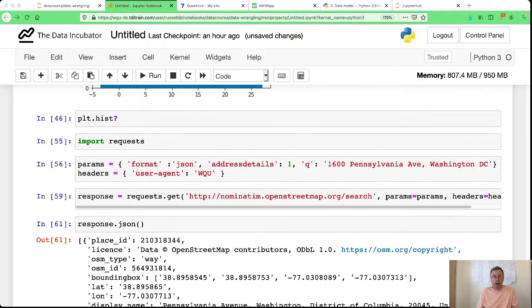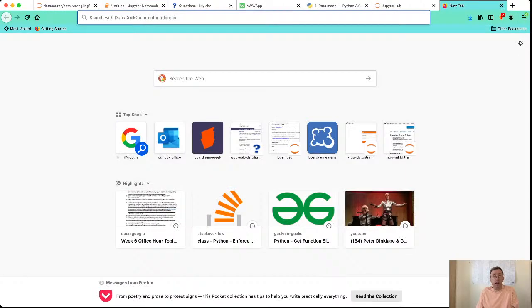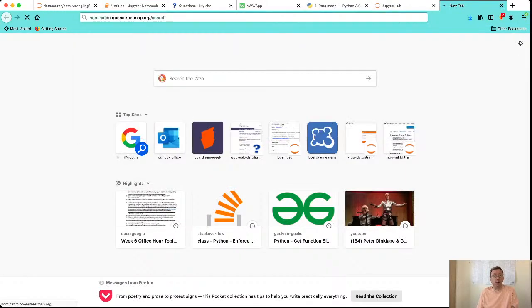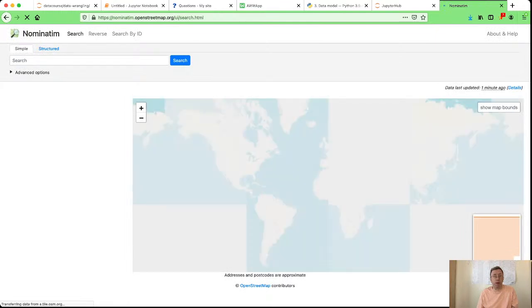So, for example, there's a website called OpenStreetMap, which I can make requests to. This is a website. If I were to copy and open a new web page and paste in this website, this is the website that I'm making requests to.